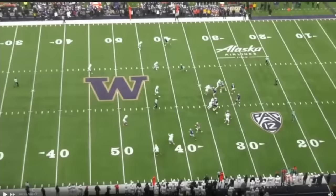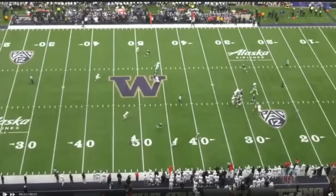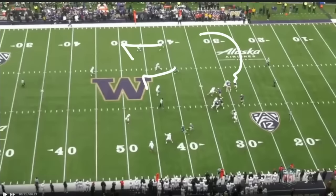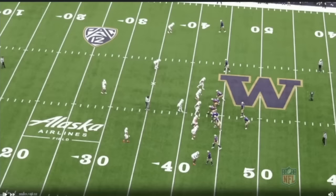Tough coverage right here because they're running a corner and an out, and they've got leverage on both of these guys out there. But it's enough depth by the underneath defender to get back, take it, put it on his guy, get a completion. If it were me, I'm probably saying I don't like the leverage. They're going to run double curl with the swing — I'm going to read my one, two, three against two underneath defenders right here. Instead of fighting the leverage, I'm going to read this — probably kick it to my swing here because this guy gets a bunch of depth. But he's able to beat that leverage on the back side with a throw.